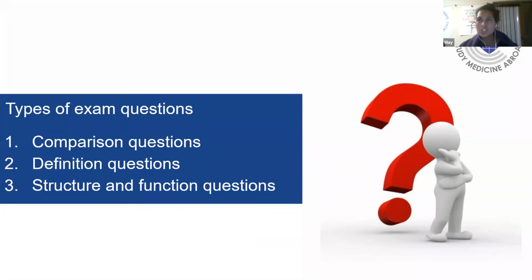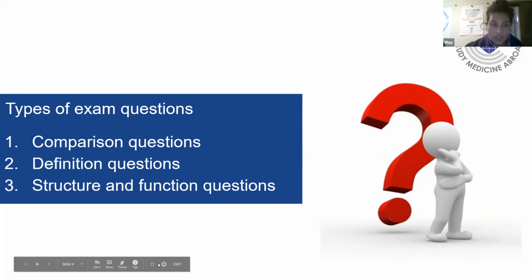So with definition questions, sometimes it's hard to think how to structure your answer, because after you've defined the key word, one thinks, okay, now what? But it's very important to give examples of this biological process in natural organisms. Okay, and then the third type of question is the structure and function. So this would be, for example, the structure and function of the lungs, or the structure and function of the heart. And we will be covering these three types of questions today.